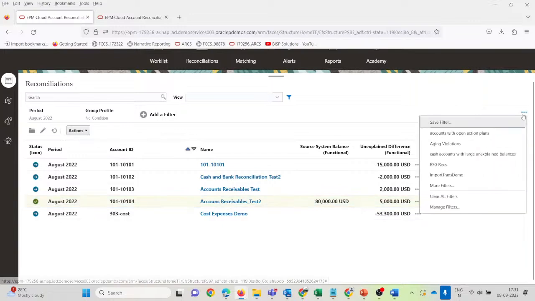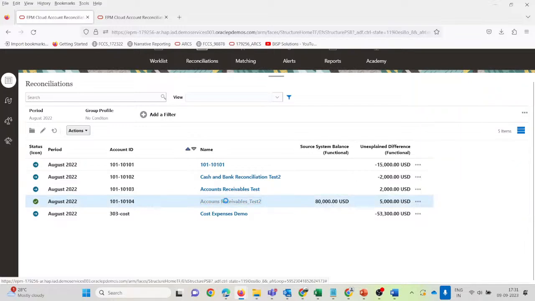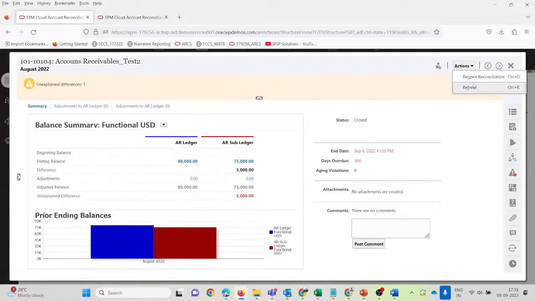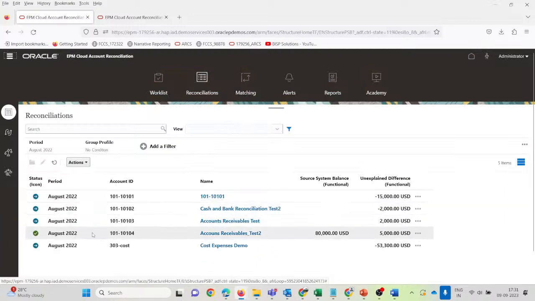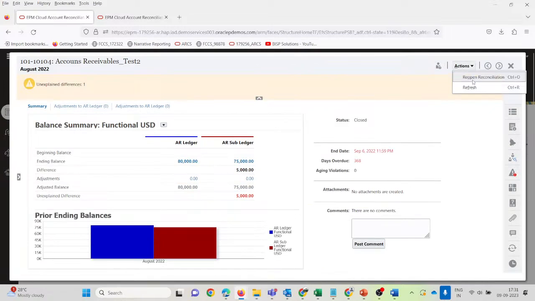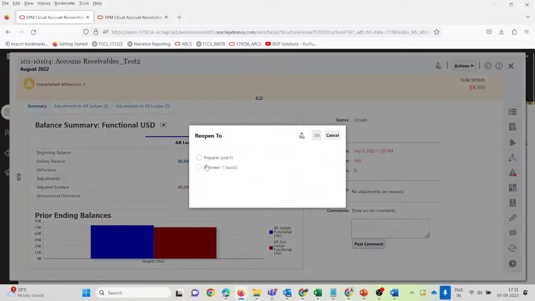From here, okay, I think I'm just getting confused about where we can open it. From here we can reopen the reconciliation. So we will click this one, and from action, this is the admin part, reopen for preparer as well as for the preparer.